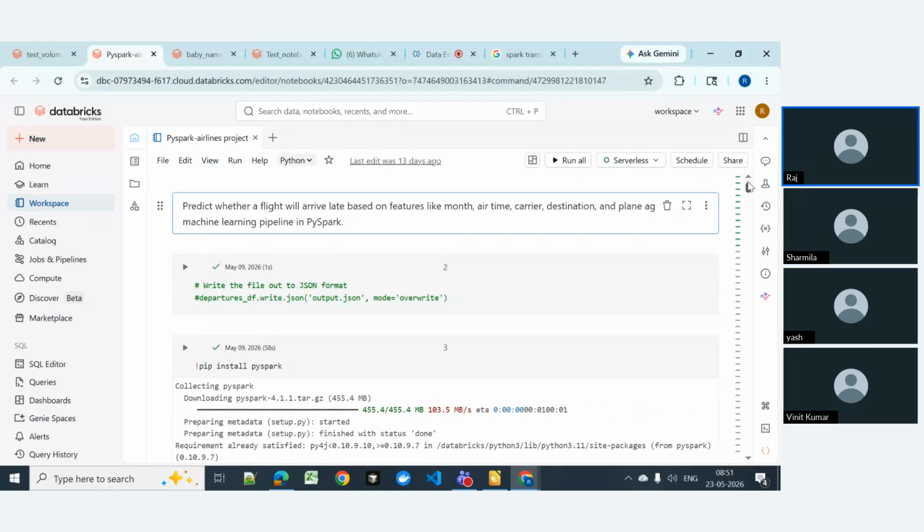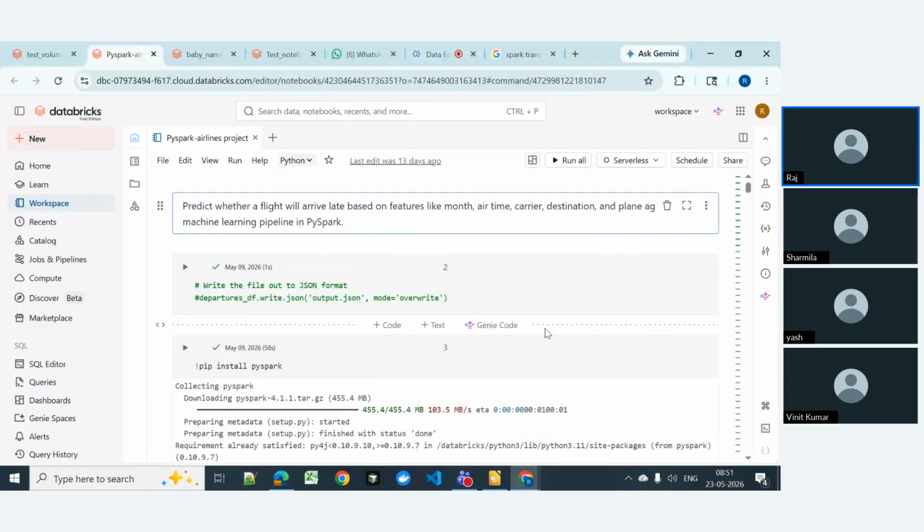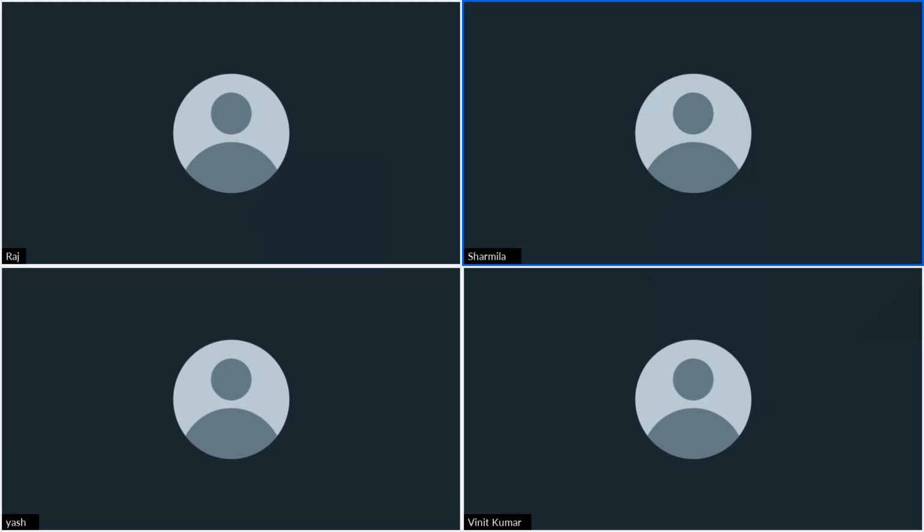Yeah, that we can do. And before that, I wanted to try these kinds of small transformations. Sure, please share all those codes and the files. I'll share everything with you.